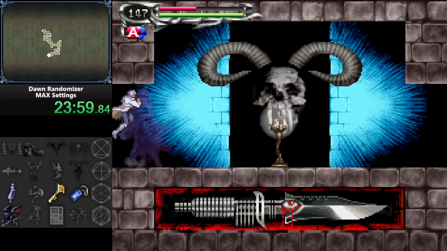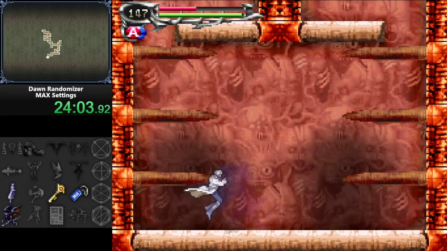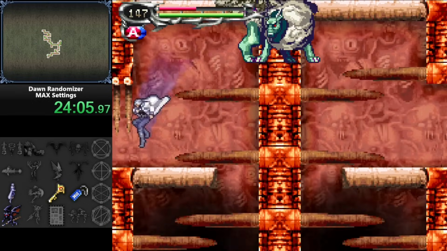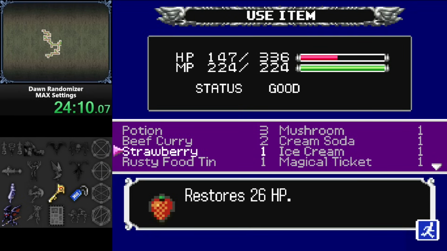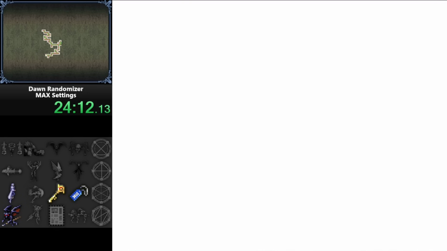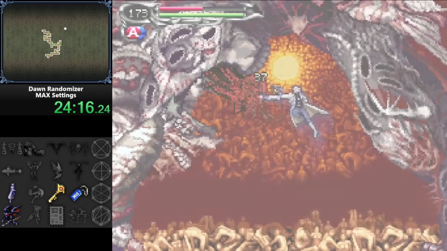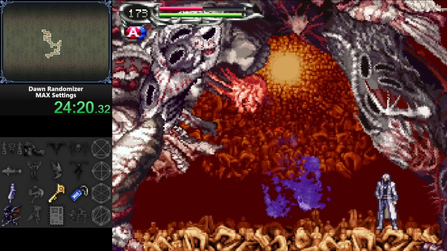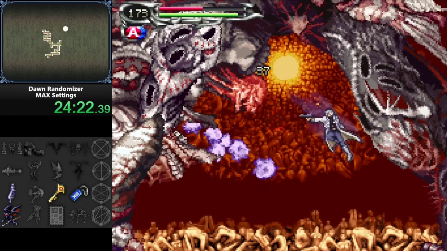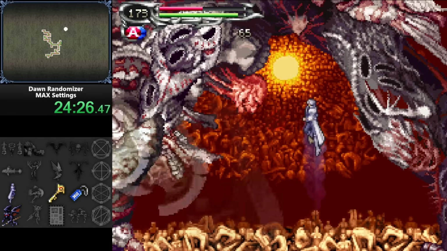Moment of truth. What the? Mushusu in a wall? Yo, okay. Chat, my apologies. Oh, it's over. I'm not sure I can win this one. Let's give it a shot. Sub 30 will be a PB.